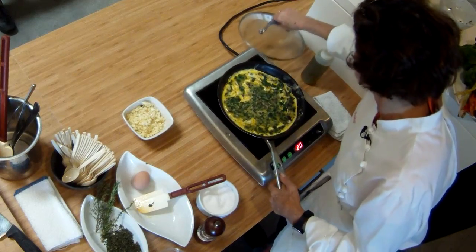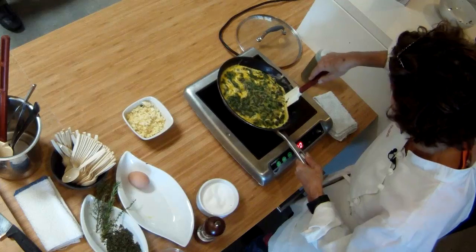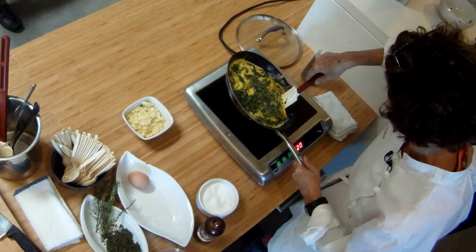So I'm going to go back to my frittata and see how that's doing. As you can see, it's setting up nicely.